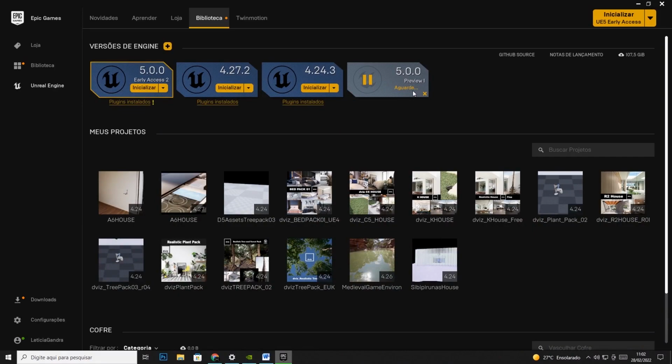Yes. And now we just have to wait because the Epic Games Launcher will download this version automatically. It will configure the files, install it, and everything's going to be ready, okay? As with the other ones, when the installation is finished. Let's leave it like this, installing. It will be 19 gigabytes to install the software. So when it finishes, we're going to get back here and finally get into the Unreal Engine and keep going with the course. See you.